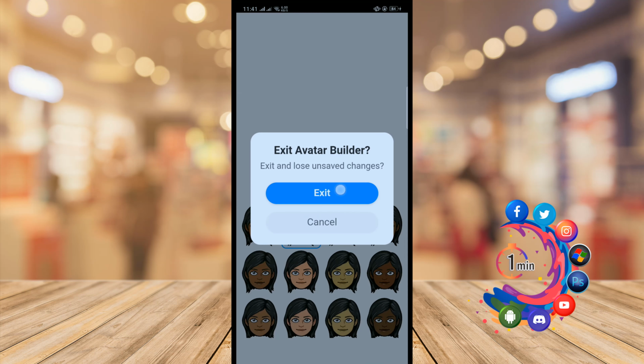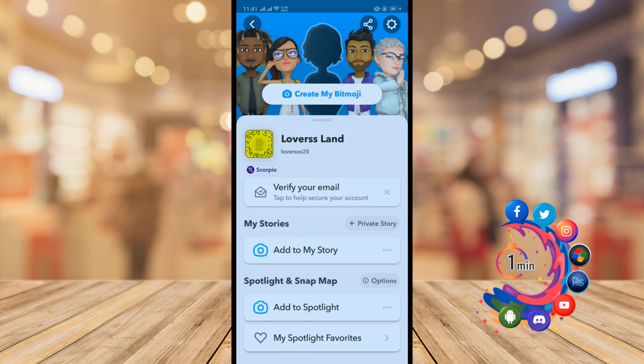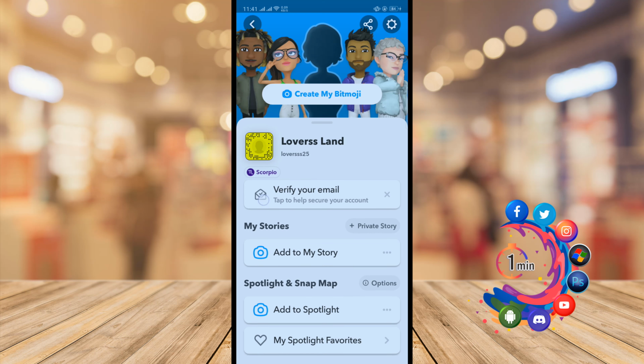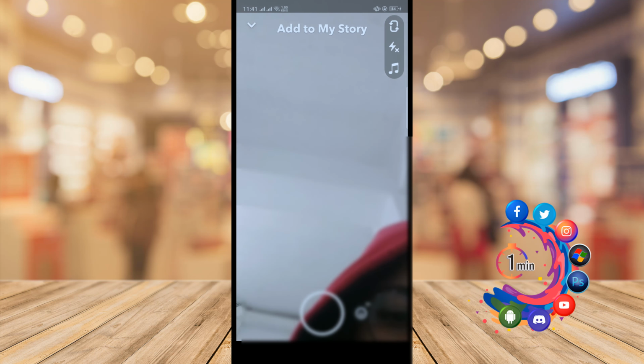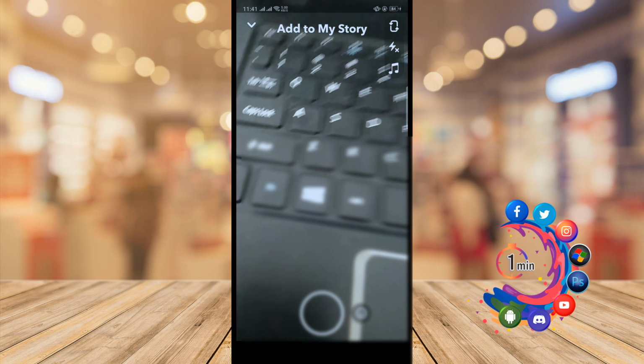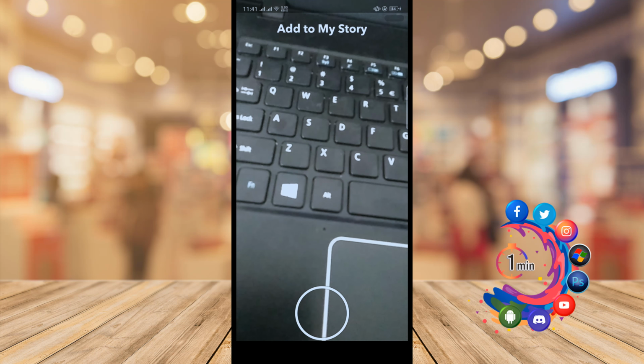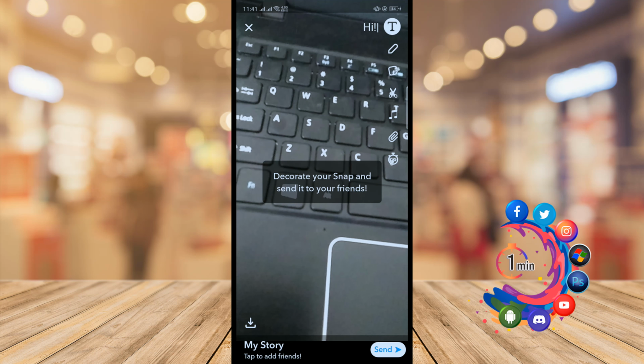So I'm going back from here, and we can see my username is available here. If I want to verify or add my email account, we can do it from here. And add to my story: by clicking on it I can easily add a story. I'm capturing a photo of my laptop keyboard, then I'm clicking on send.